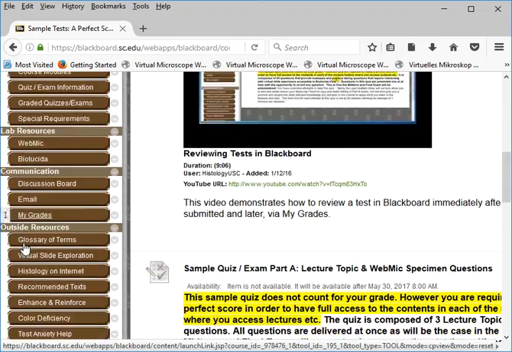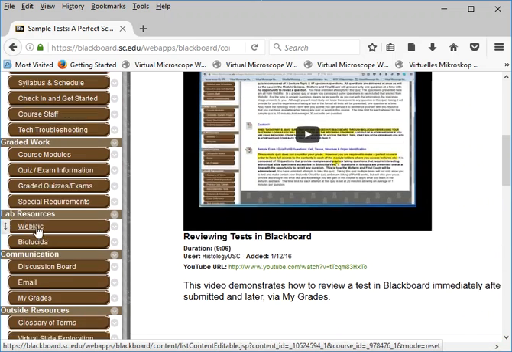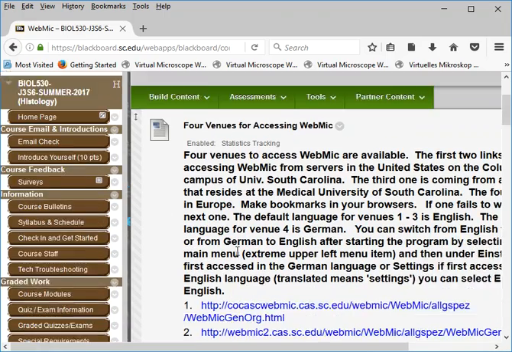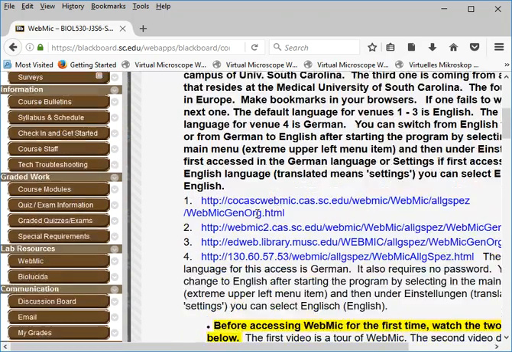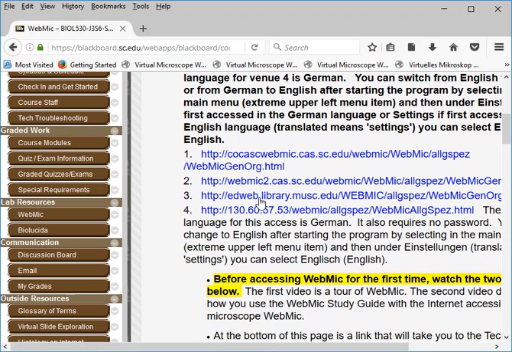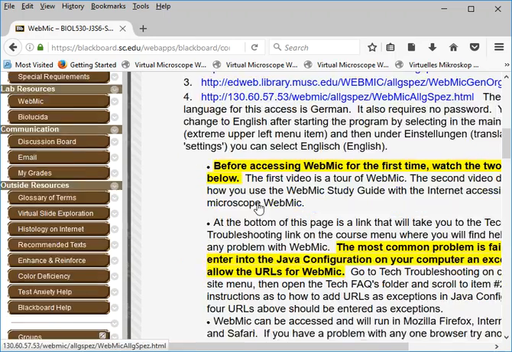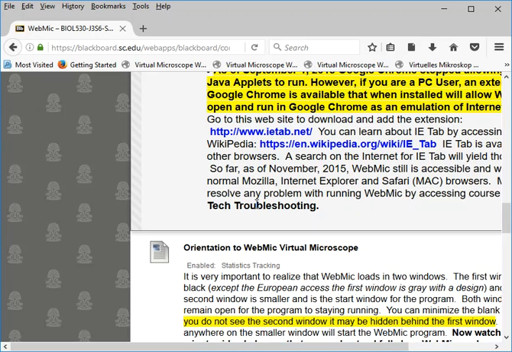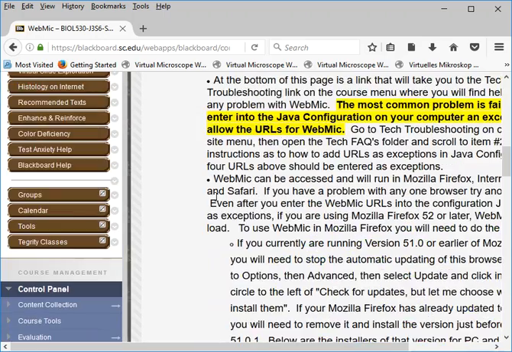And just before I leave, I will emphasize that there are 2 technological steps you must take. You must make sure that you make WebMic work and access it using a browser. So all the information you need is here, and we've given you 4 links for WebMic. Actually, the better one is probably number 2, but you should be able to use any one of them. And there are certain steps you need to take, and that's pretty much spelled out on this page.